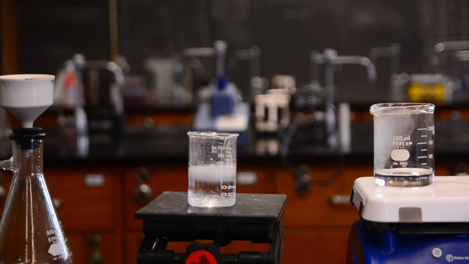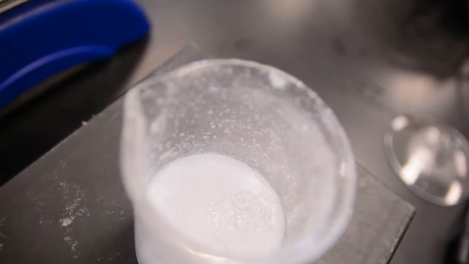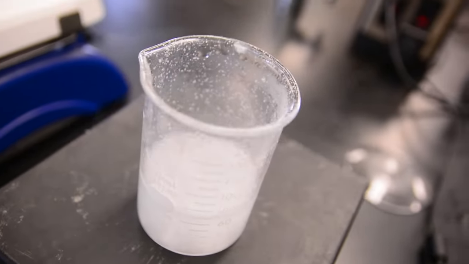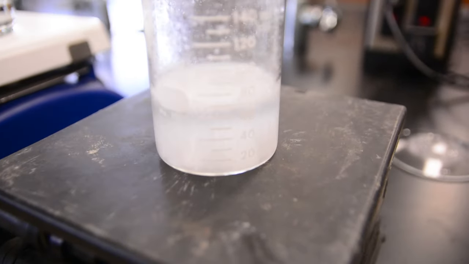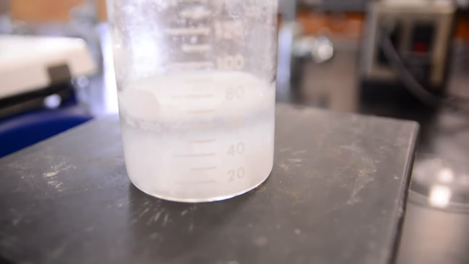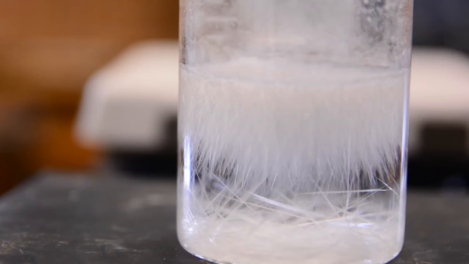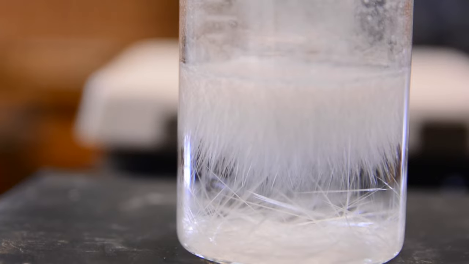To complete the recrystallization, you can move your beaker to an ice bath or a fridge for five minutes or so. This is to ensure that all our product has precipitated. The impurities are now in the liquid solution, and these lovely crystals represent our pure product.